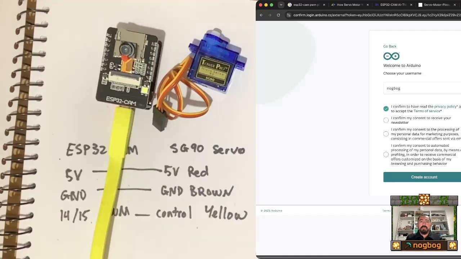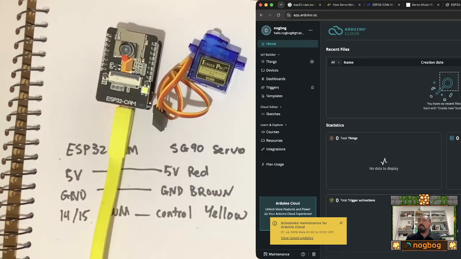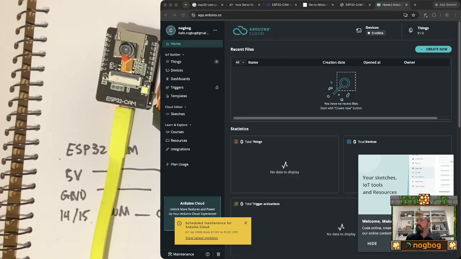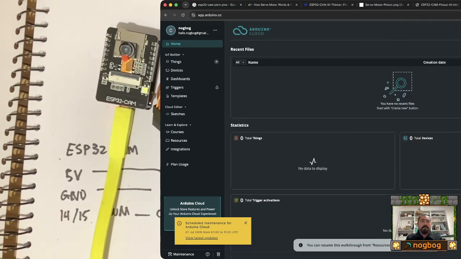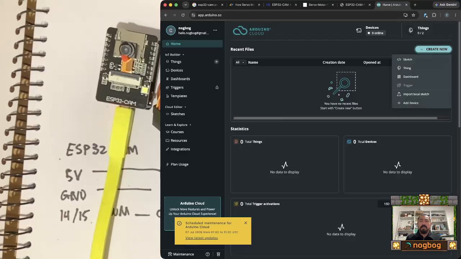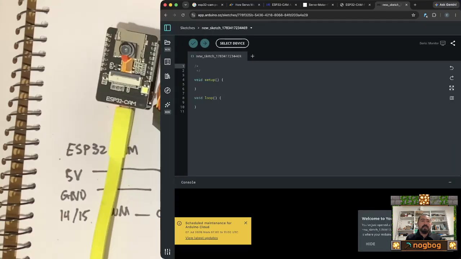No. Okay, let me just make this screen a little bit bigger. All right, ads. No, it's not an ad. Okay, what do we got? Well, let's do a test sketch. I'm assuming this cloud version can program stuff. We'll find out together.